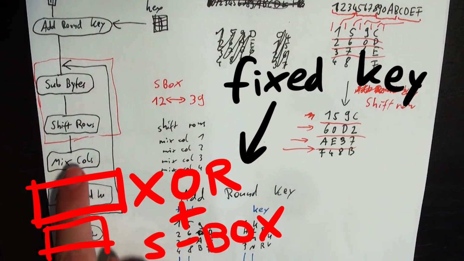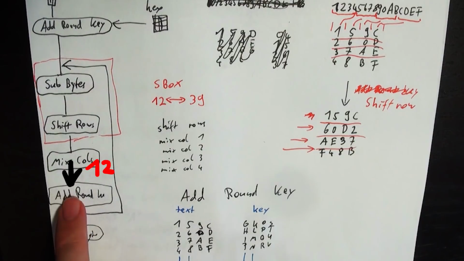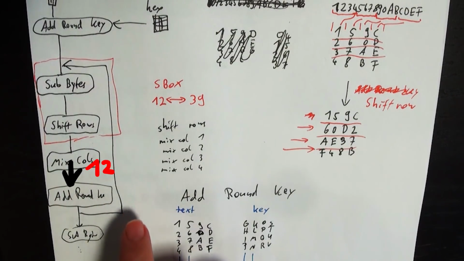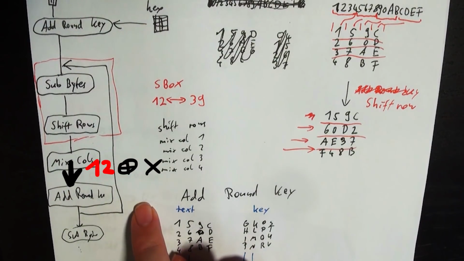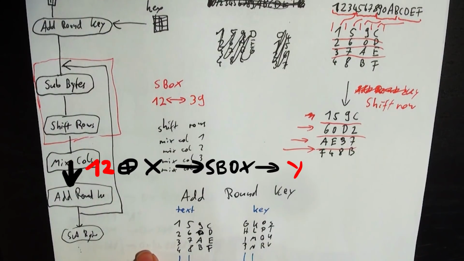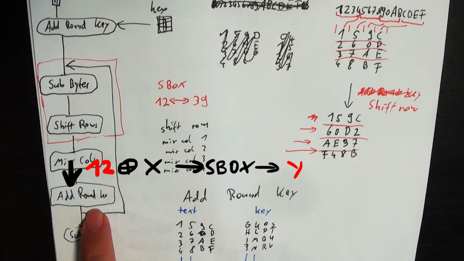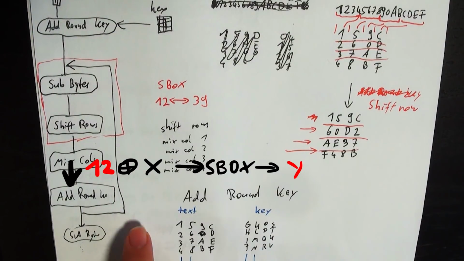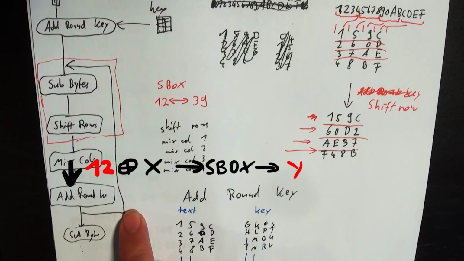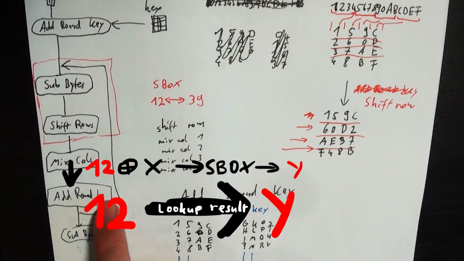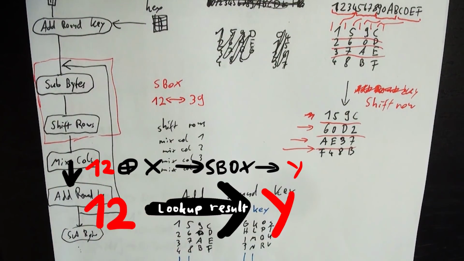You know the byte that is coming in, and then you can basically say, okay, if the byte that comes in is 12, then we know the result of what would happen if you XOR it with the key and then substitute it. So you can implement this with a lookup table. Instead of implementing the XOR directly with an actual XOR instruction, you can make a lookup table, right? For the XOR itself, but also for the combined thing. And this was a big breakthrough for me, the fact that you can use lookup tables for this.